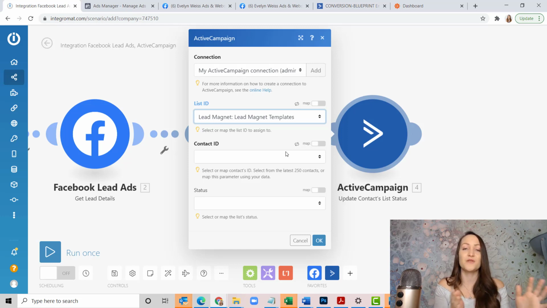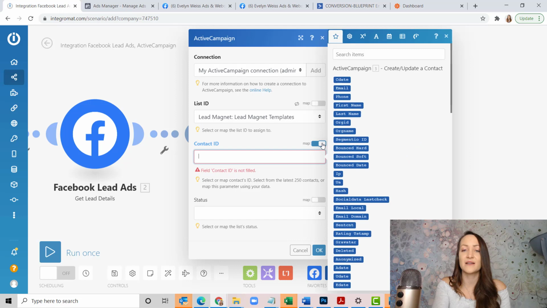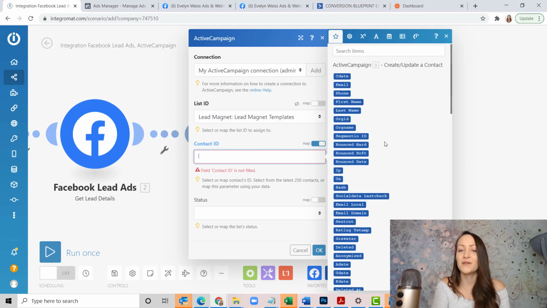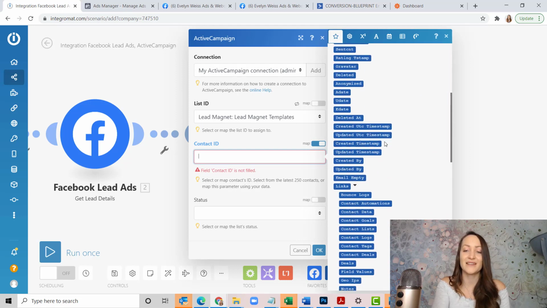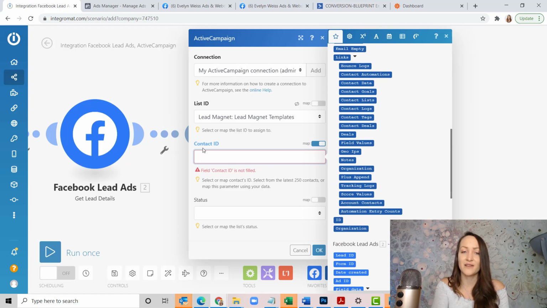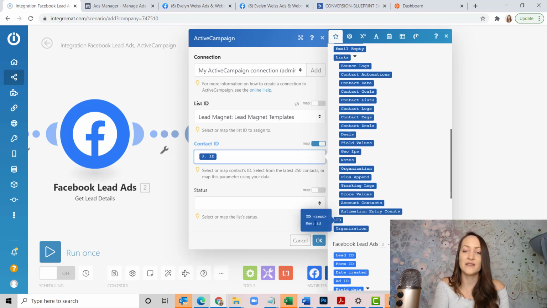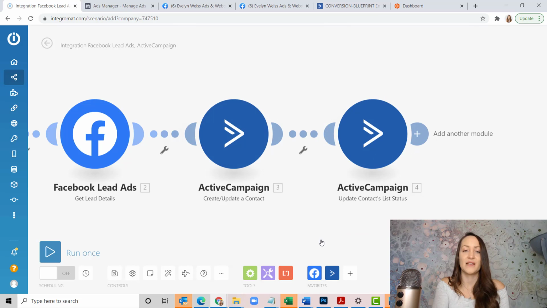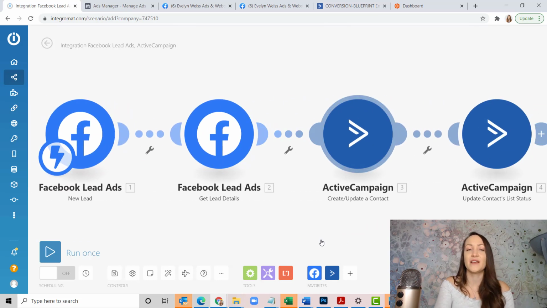Once you connected it, it will automatically suggest the lists you have. Now we need to map the contact ID, and we want to map it with the contact ID in ActiveCampaign. So again, you have ID here, and perfect. So this is everything that we need.